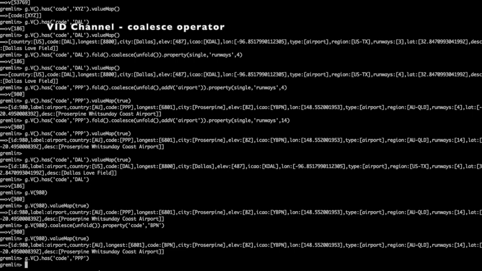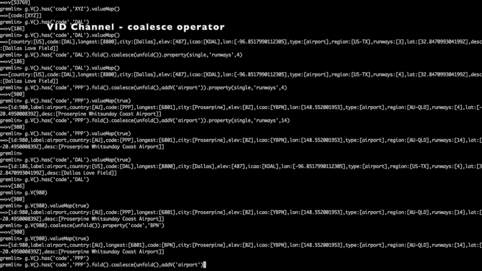I'm just using g.V().has code ppp, and there is no such vertex. Then fold, then Coalesce with unfold, because there is no vertex with ppp, comma, and then addV, where the label is airport.